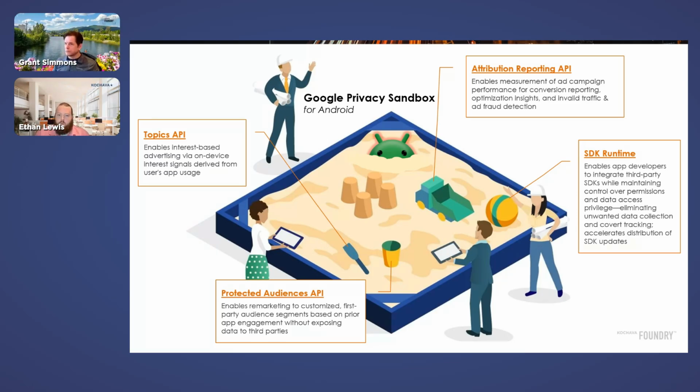So, really interesting approaches. The SDK runtime, rather, is something that we're really excited about from a development standpoint, looking at how we can help streamline our SDK for adoption of things like Google Privacy Sandbox and other platform capabilities like universal linking or deep linking capabilities, and really gives developers a way to manage those third-party SDKs within their application. The remaining two, Topics API and Protected Audience API, are really the solutions for first targeting, which is the Topics API, and remarketing or retargeting, which is the Protected Audience API.